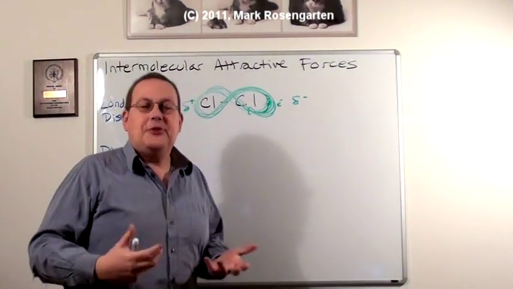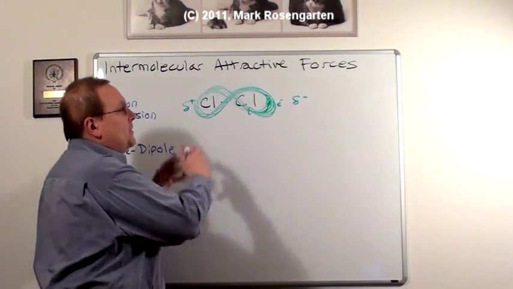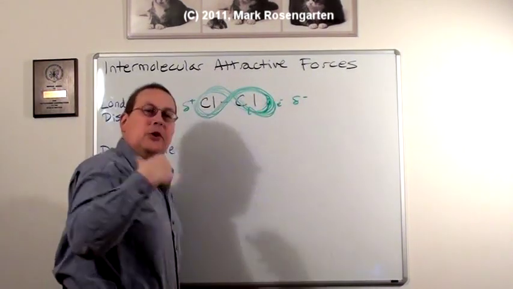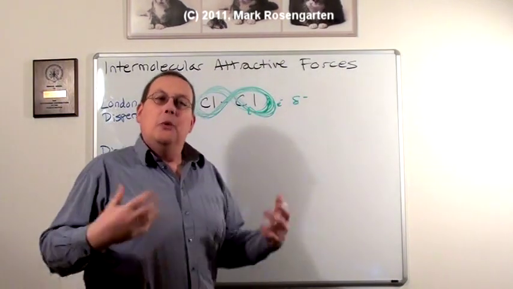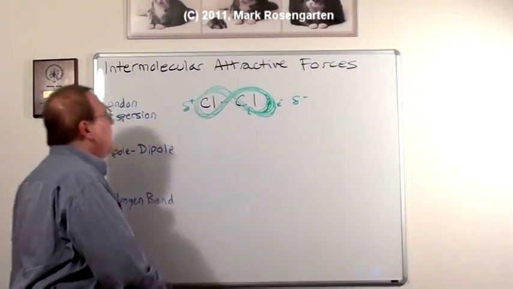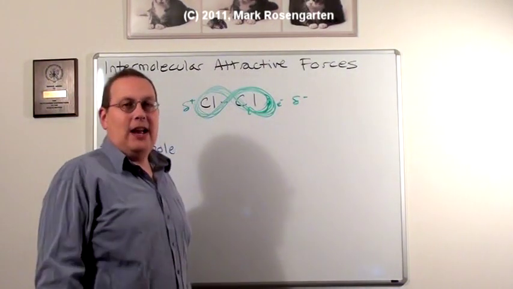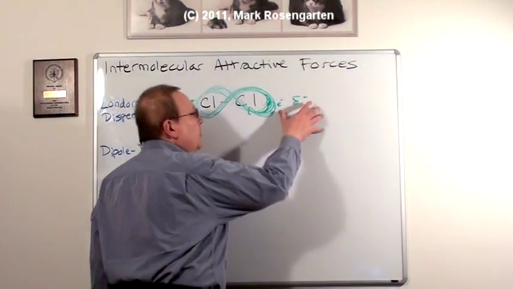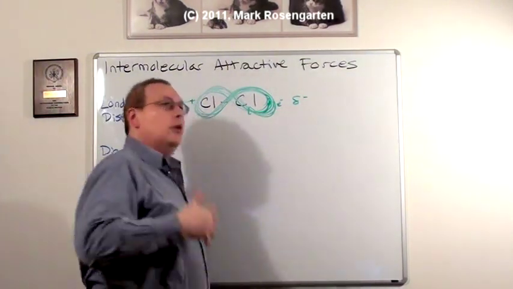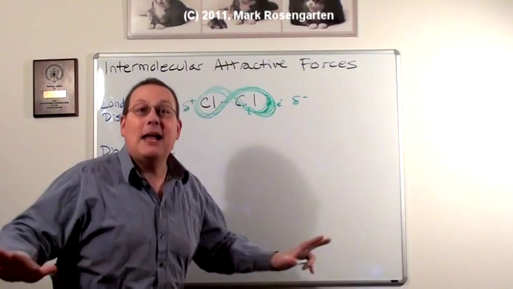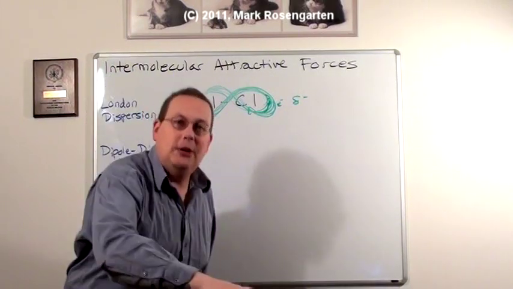Molecules can actually interact with each other in such a way that magnifies this particular effect. Now, for this instant, if the partially negative end of this molecule happens to come near the partially positive end of another diatomic chlorine molecule, for that moment, they're going to experience London dispersion forces, which are extremely weak, attractive forces caused by the motion of electrons through the molecule, creating momentary or temporary poles. Now, all molecules have these, including polar molecules. The effects are cumulative.